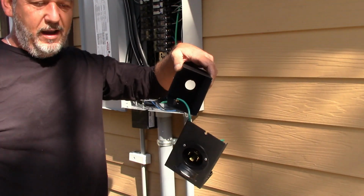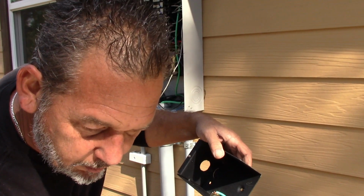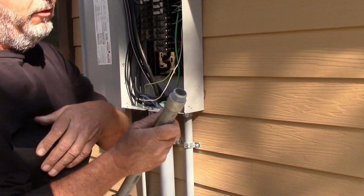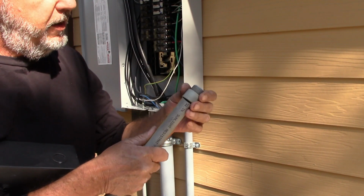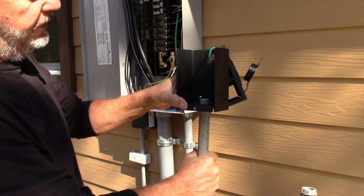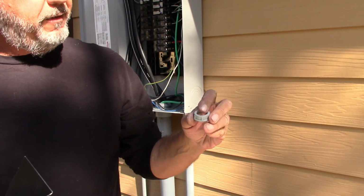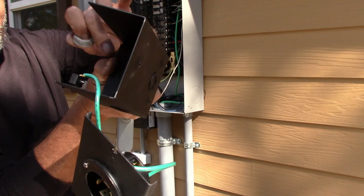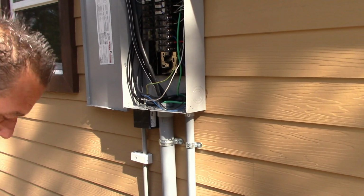Okay, so now you see we have the knockout over here. And then this, take the bushing off real quick here. Opposite end, but doesn't matter. This is called an MA on the end over here, which is a male adapter. This is going to be glued on. I will glue this on here. But this will actually come right up into the bottom through this right over here. And then there's a nut on here, and then this is what's called a bushing, which basically prevents chafing. If you pull the wire through, it'll prevent the wire from scraping along the edge right along over here, and that is a code. So let's go ahead and do the knockout on the panel.